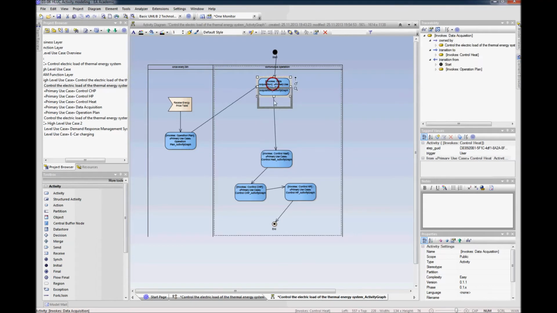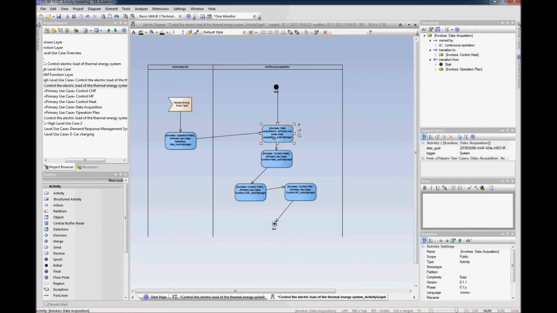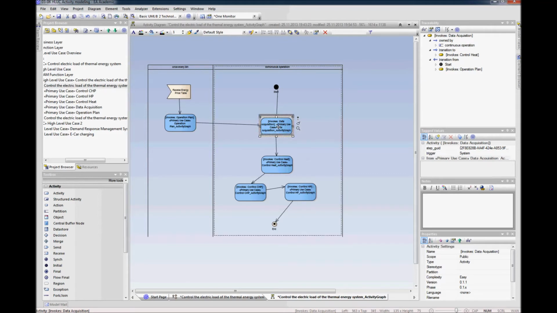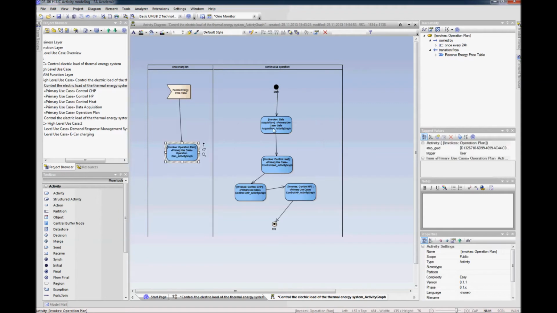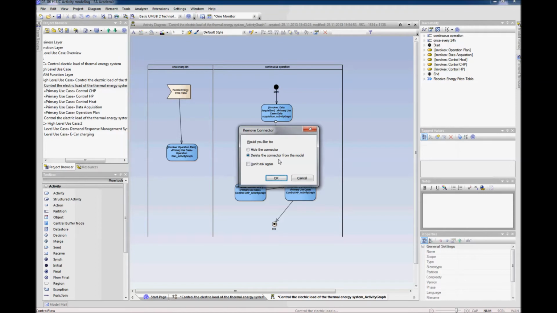Okay, what do we have on this side? On this side we have used the starting element here because this is the continuous operation. Okay, sorry. So here we have the data acquisition. This one we don't need. Okay, something like that. Here we have the control flow from the starting event to data acquisition. Okay, and during data acquisition, let's say we have one data element calculated, which is the temperature of the thermal storage, so we don't need this control flow here.